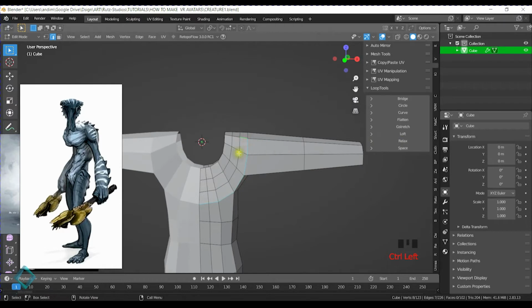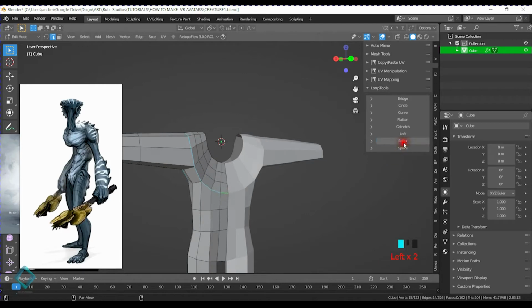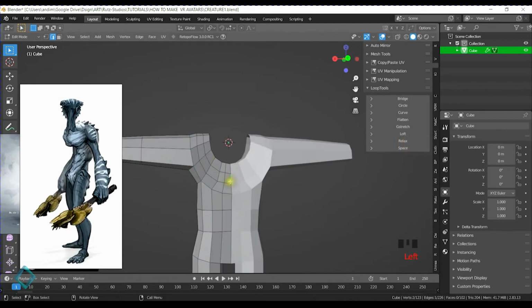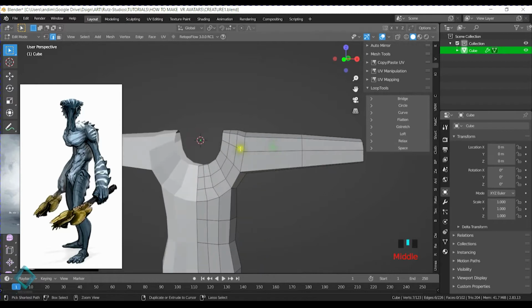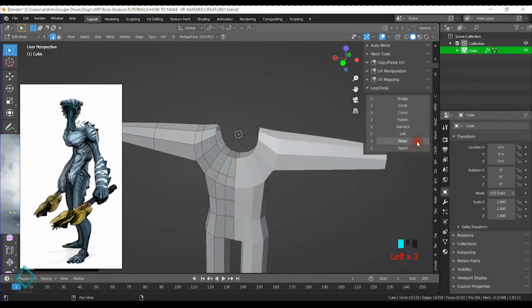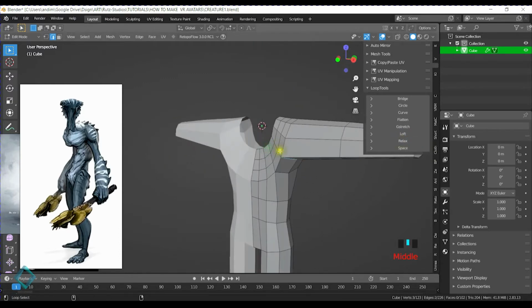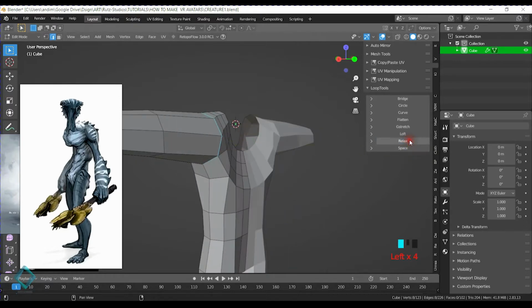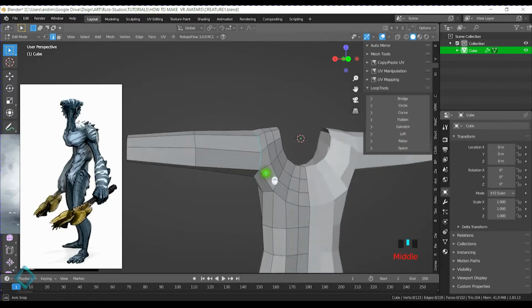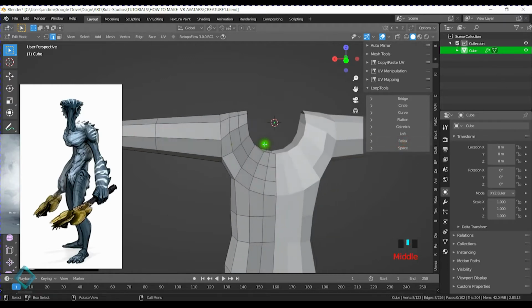Grab this with Control, like so. Do a relax there, just to expand those lines because we added a couple of them, and I want them to have even spacing. And at first you want to try to have the best edge flow as possible, and I'm not super good at edge flow. I have a lot to learn still, but I do know that good edge flow in the beginning saves you a lot of time, and I've had that issue many times myself.